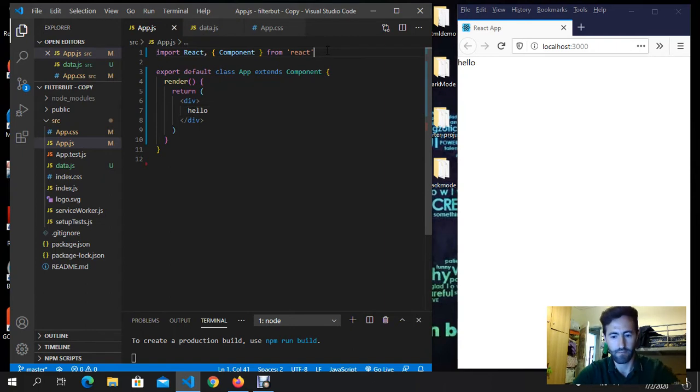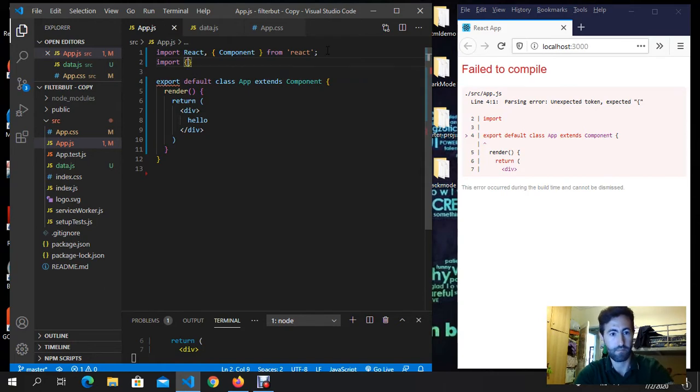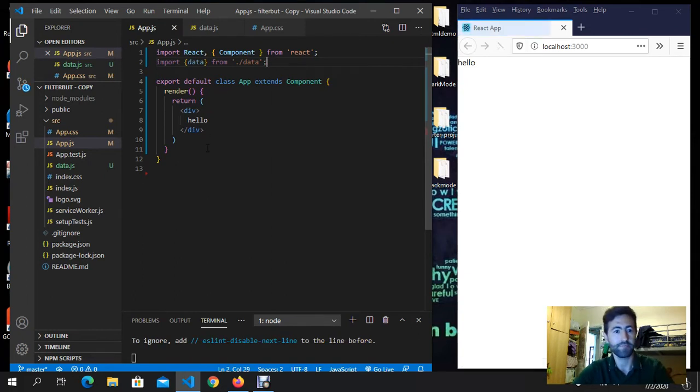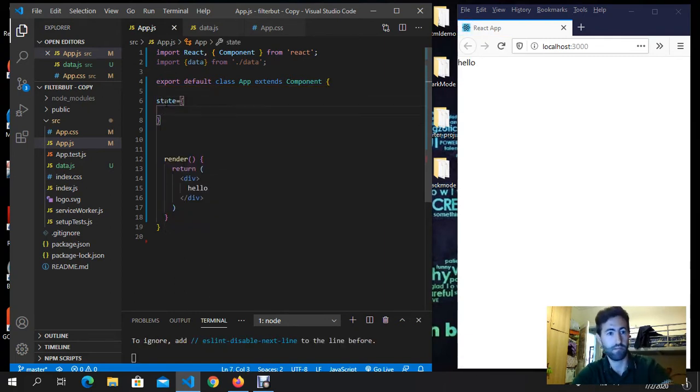Okay, let's import the data now. Here. Import data from data and boom. Okay, let's create here a state. Let's write products.